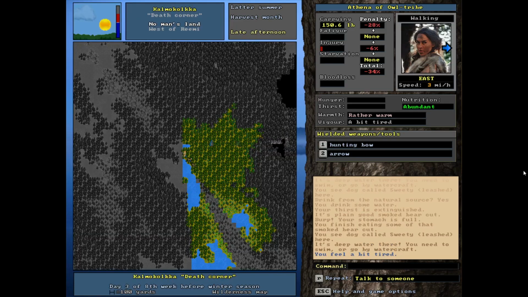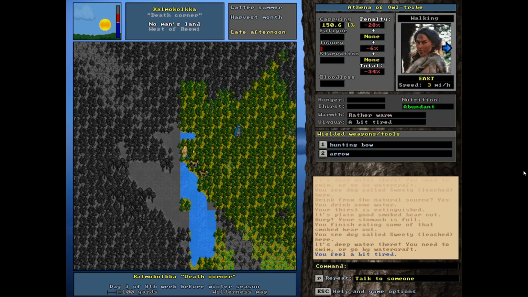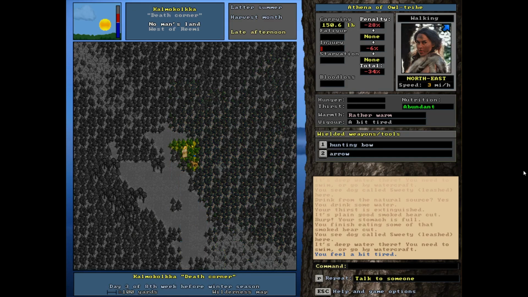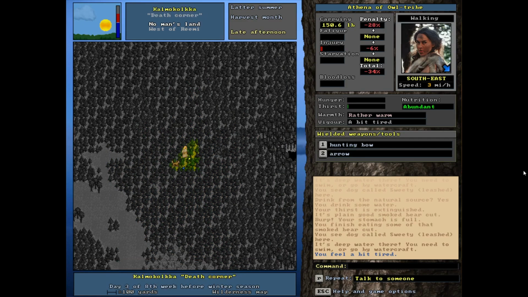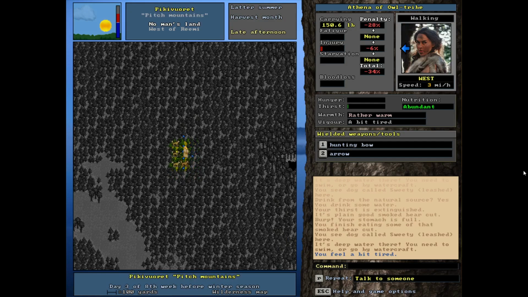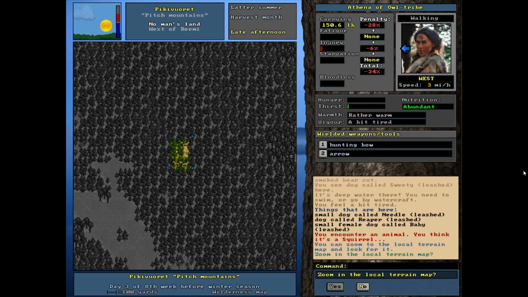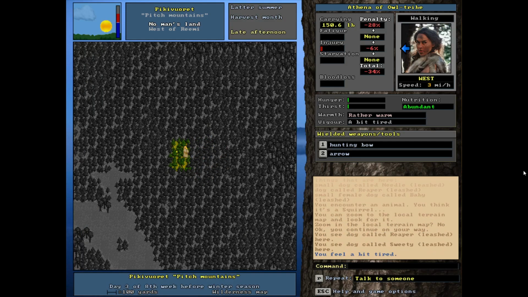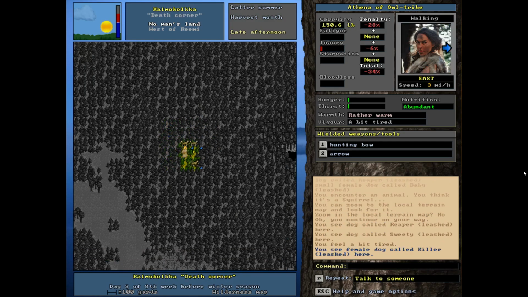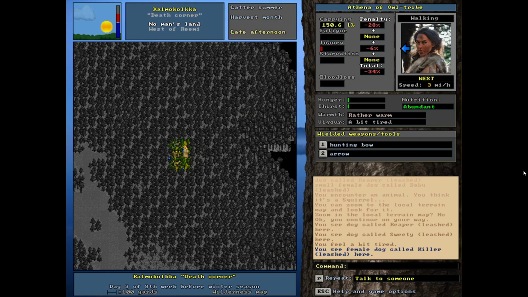Oh boy, so I've been out here in the wilderness hunting, but not hunting for an animal. I was hunting for one of these guys right here. We've got ourselves a foreign trader. So I've still got all my furs on me. I did drop off all the tools and the weapons. Where the hell did he go? There he is. No, that's a squirrel. But because these traders will only go for furs, not leather, not weapons, none of that.